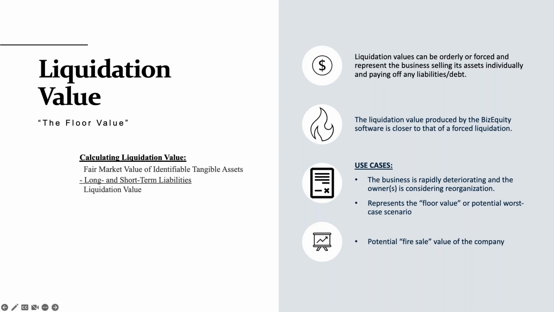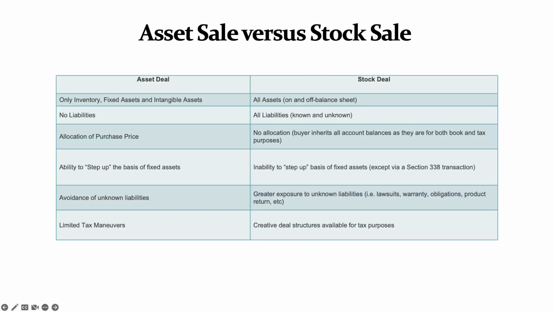Yeah, definitely. So that's kind of a summary of the 4 different valuation estimates on the report. So we have the asset sale, the equity, the enterprise, and the liquidation values. Now, the ones that I think people use the most, and Ryan, correct me if I'm wrong, are the asset sale and the equity value. So Ryan wrote up a nice little comparison here, if you want to go over that as well.